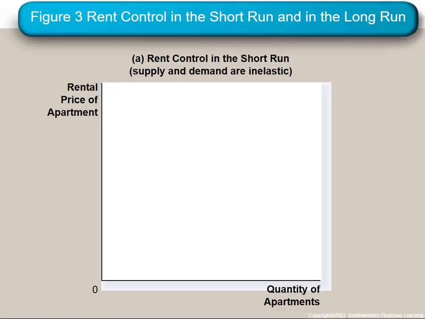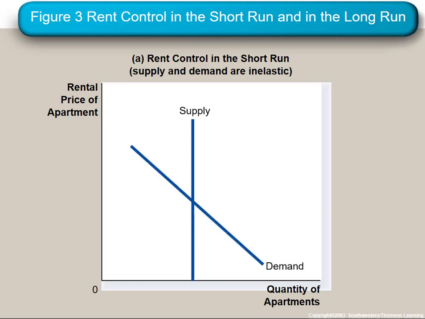Let's see exactly what the analysis tells us and why that comment might actually be a good one. A lot of people think the supply of rental housing is fixed, and it's true — in the short run it is. Right now, there are only so many apartments. If rental prices dropped suddenly, landlords couldn't change the number of apartments for rent. So in the short run, rent control gives you the same quantity of housing but people pay less. Sure, there's a shortage because more people want to rent at the lower price than can find apartments, but you haven't caused anybody to become homeless — those renting are just paying a lower price.